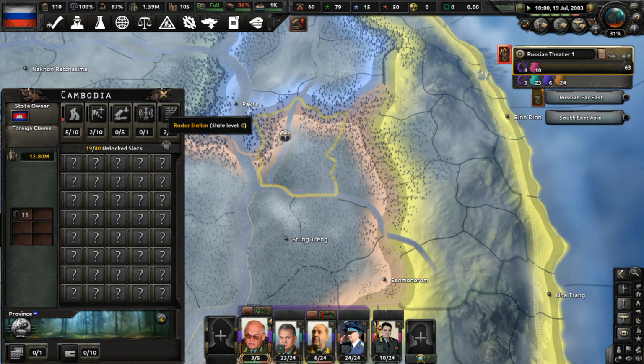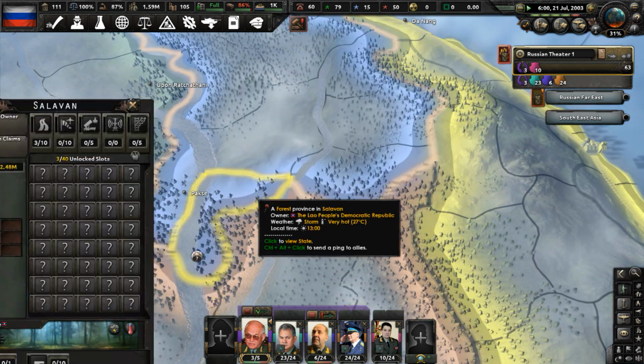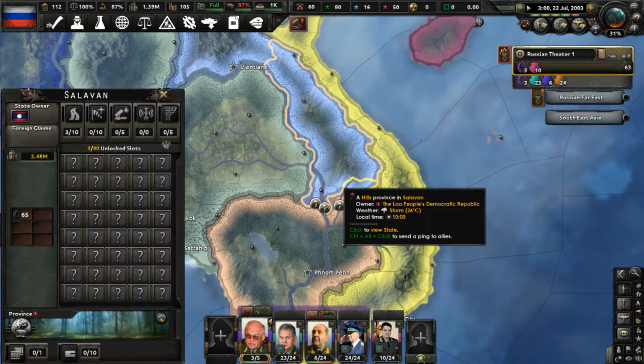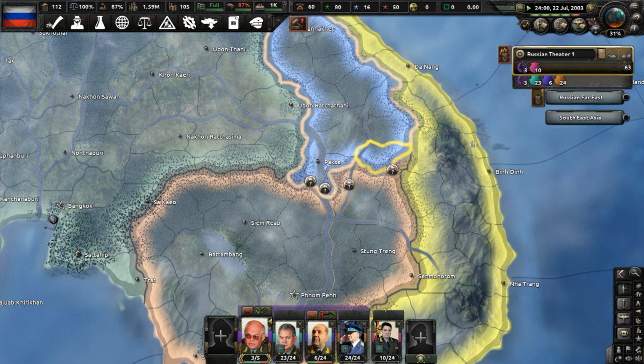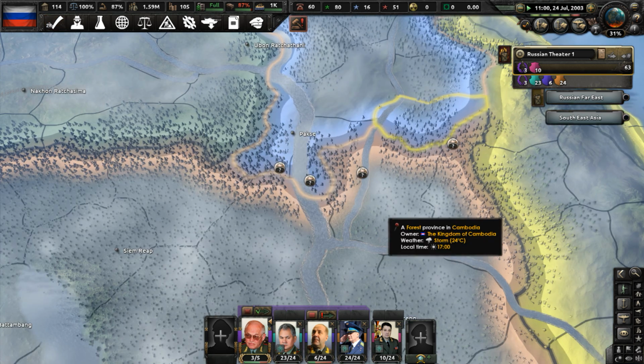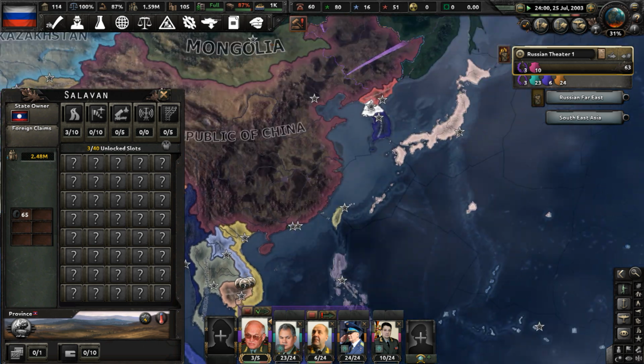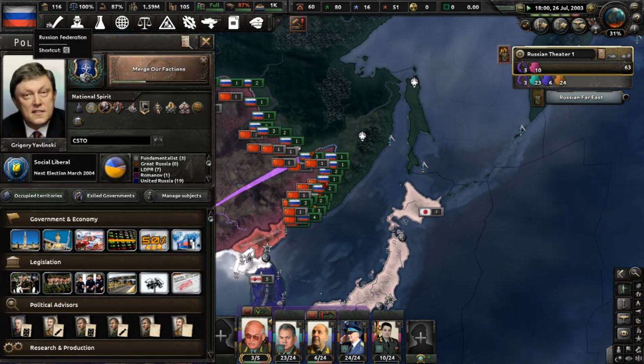Cambodia is holding their ground against Laos. Well, yeah, they are. And the thing about this war is that there's just not a lot of room for either side to really advance. So I predict this will possibly be like a stalemate. Carry on, just don't worry about this event. It'll probably be like a stalemate between the two sides. We no longer get the effects of parliamentary crisis. That was just some random event, I think.